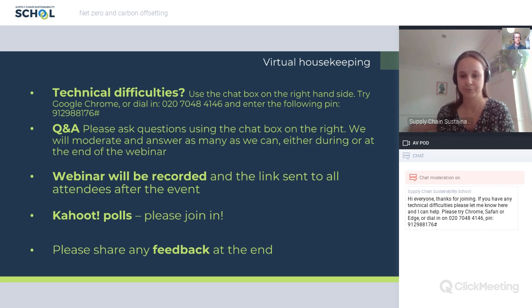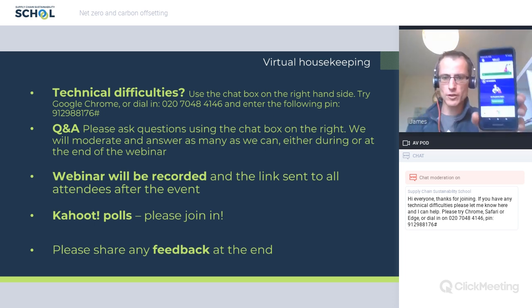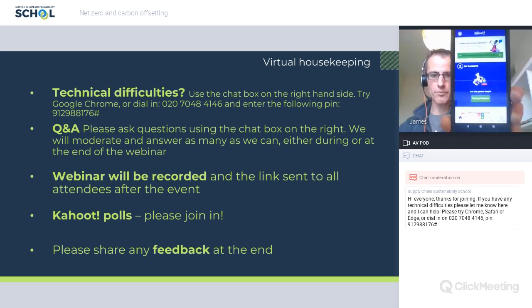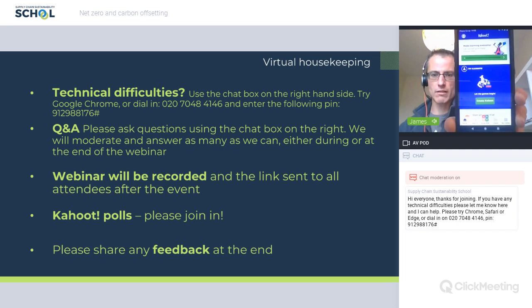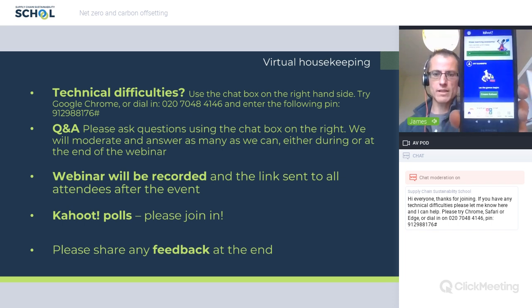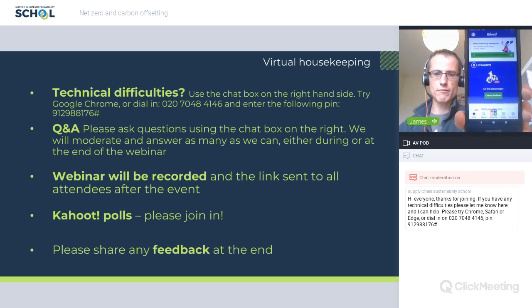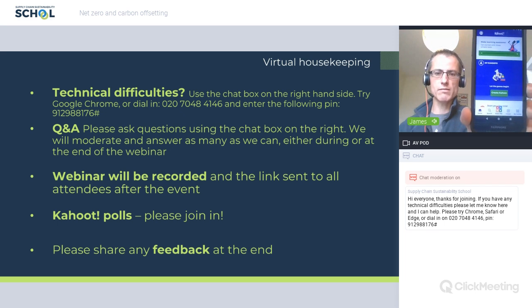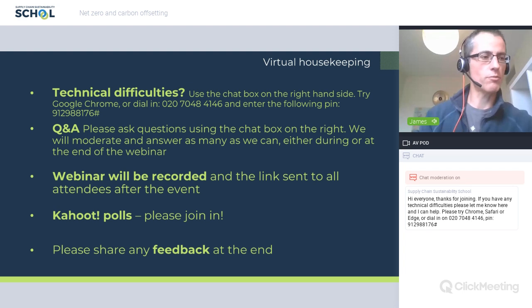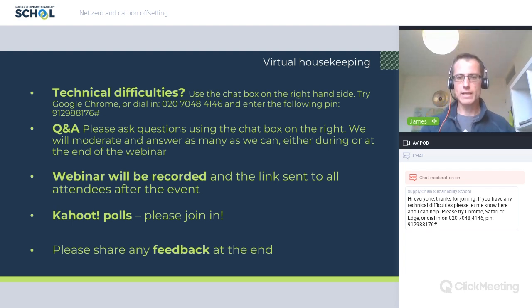Just for anyone who's never used Kahoot before, I've got it on my phone here. If you can see that, that's what it should look like once you've downloaded the app and loaded it onto your phone. You'll see four little squares at the bottom, red, blue, green and yellow. That's what you're going to need to use in a few minutes when Sophie shows you the PIN number to join the poll. So whilst I'm waffling away, get that ready and we'll make a start.